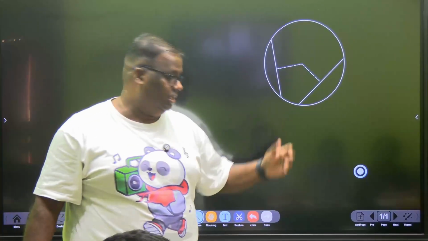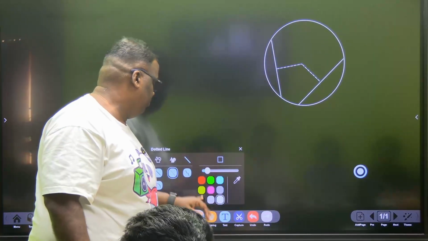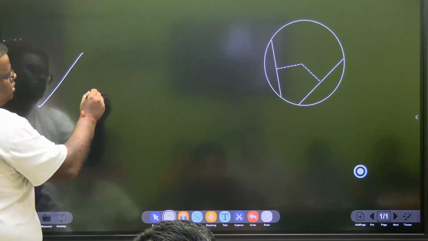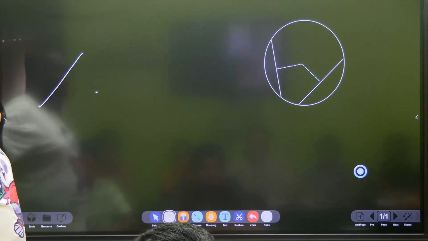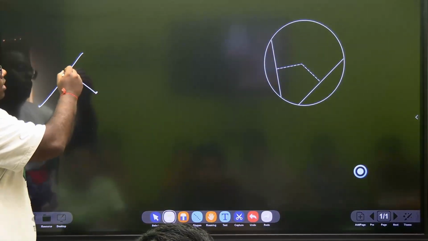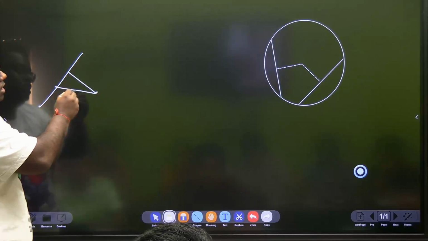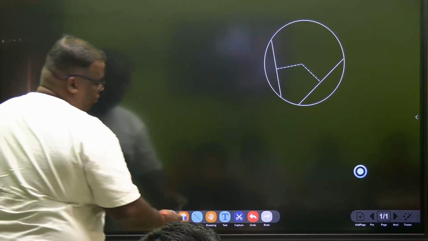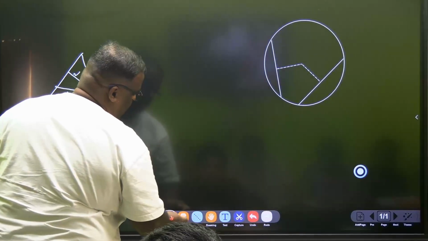I'm trying to find the distance of a line from a point. What I'm trying to say is something like this. This is a line, and you want to find this distance from this point. Then the shortest distance is always the perpendicular distance, like this one. If you go for this, then this is a greater distance. Even this will be a greater distance. So the shortest distance from a point to a line is always the perpendicular distance.